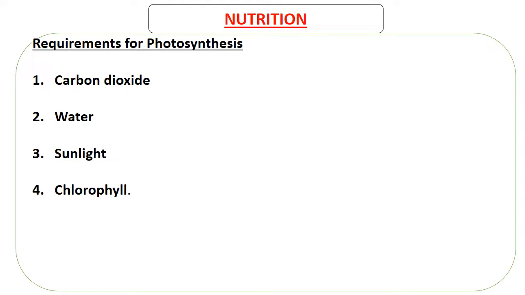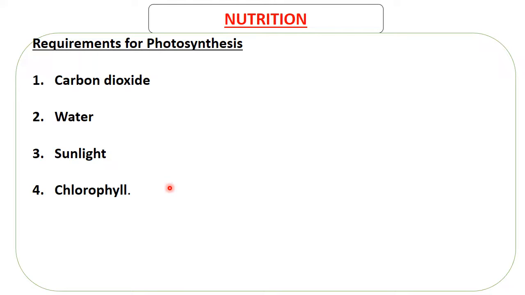So what is needed for photosynthesis to take place? What we have already discussed: carbon dioxide, which is a reactant, water, which is a reactant, and two factors, one of them being sunlight and the other chlorophyll. This implies that in darkness, photosynthesis cannot occur. If there's no sunlight, photosynthesis cannot occur. It also implies that in the parts of the plant which are not green, photosynthesis cannot occur, because chlorophyll is found on green parts of the plant.